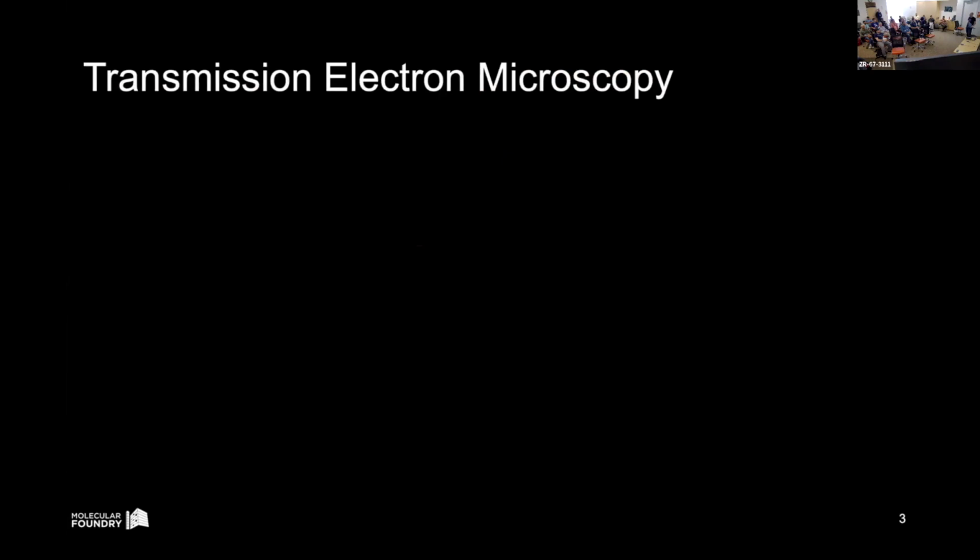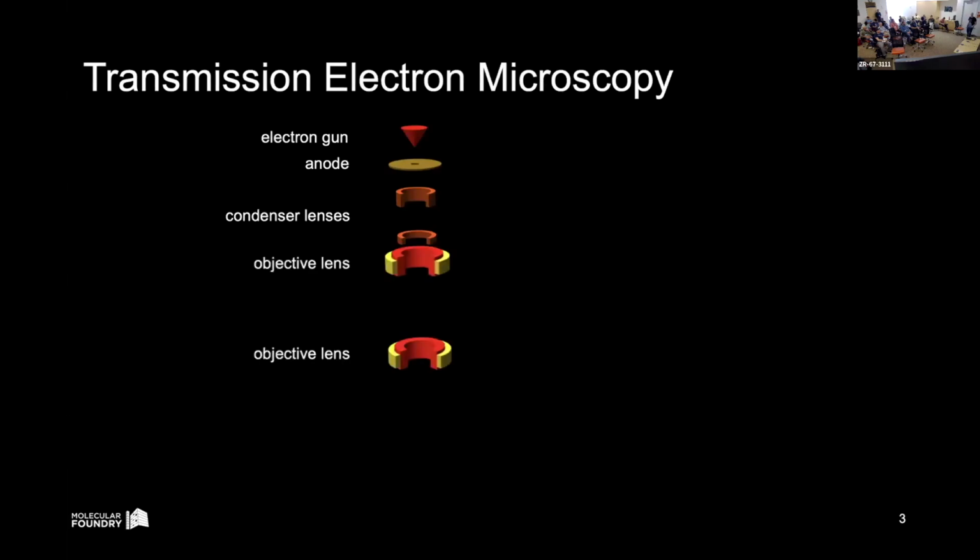Okay, so TEM is what I'm going to introduce here. The transmission electron microscopy geometry is very, very similar to any optical microscopy method. We have a source of our electrons, an anode to pull them out of the tip to make them free electrons. We accelerate them to some significant fraction of the speed of light, form the illumination condition with condenser lenses, then use a very powerful objective lens to demagnify the source down to sub-angstrom dimensions often, and then projector lenses to magnify up to about 1,000,000 times magnification, and then finally a detector.